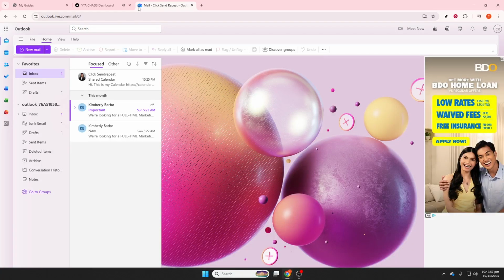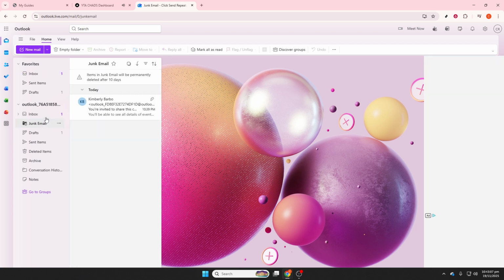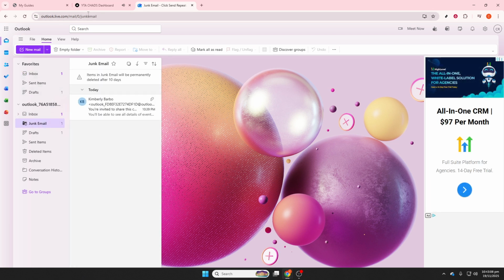In today's video, I'm going to teach you how to see someone's shared calendar in Outlook 2025. Step by step. We'll do this in Outlook on the web, which works whether you sign in at outlook.com or go through office.com and open Outlook from there. Start by signing in to the correct account for the calendar you need, such as your work or school account if it's a colleague's calendar.